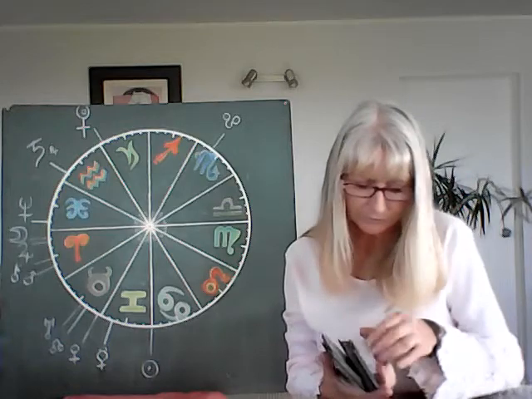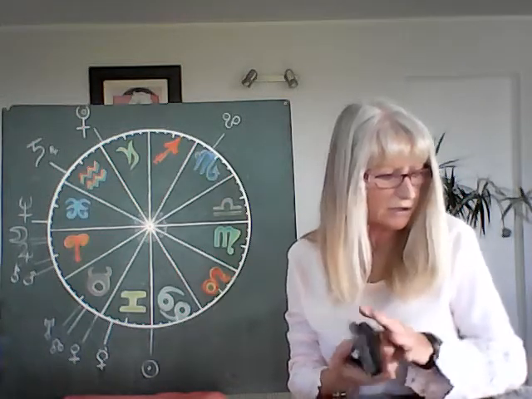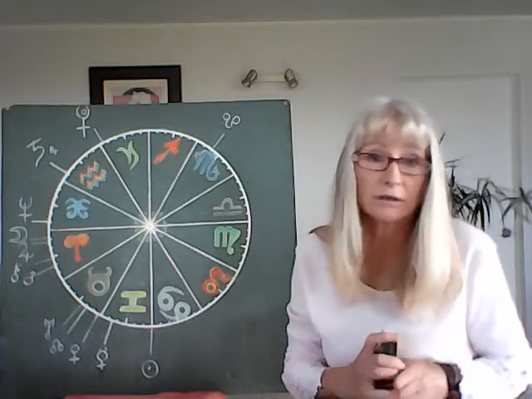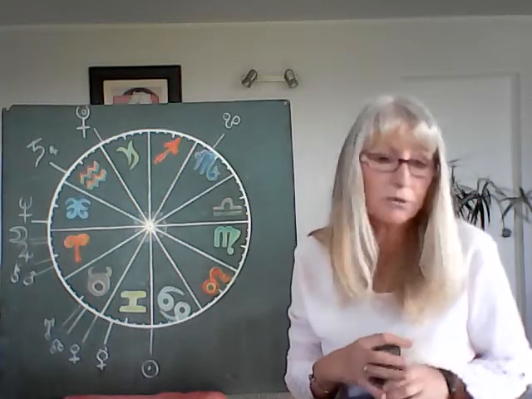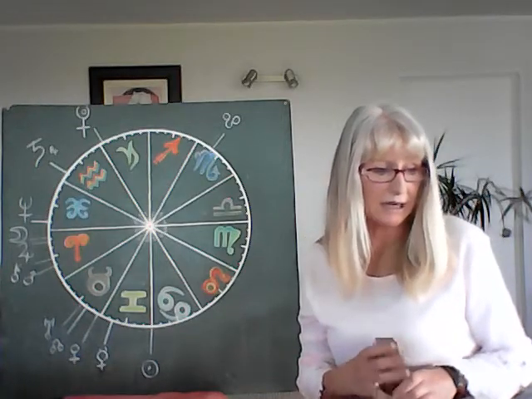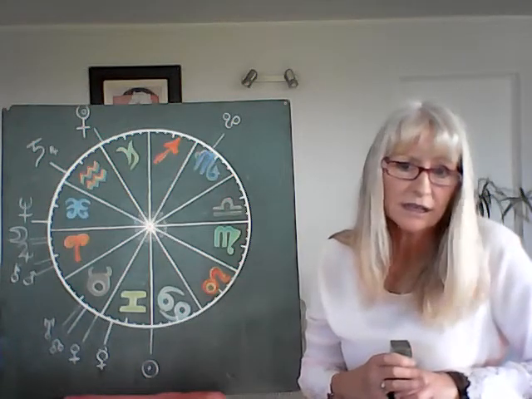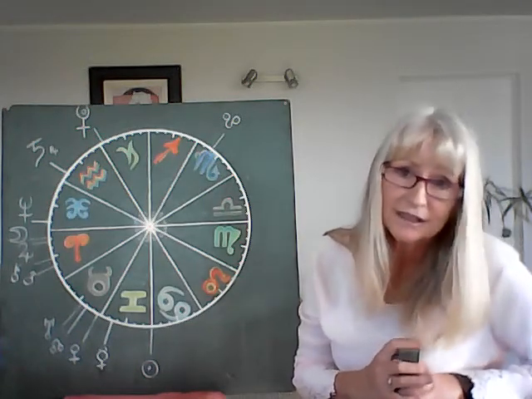Mercury is sitting in your second house, so it's going to be also a great time to be nutting out your finances and working on how you're going to be creating more security for yourself in the future. And with the Uranus node and the Venus all sitting in the first house for Taurus, this is a great time for your creative expression.